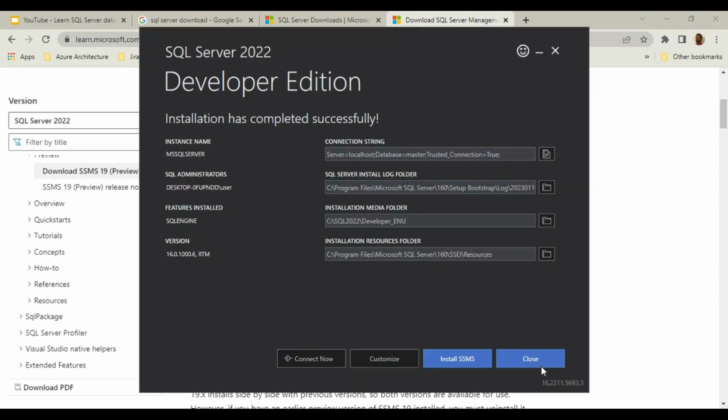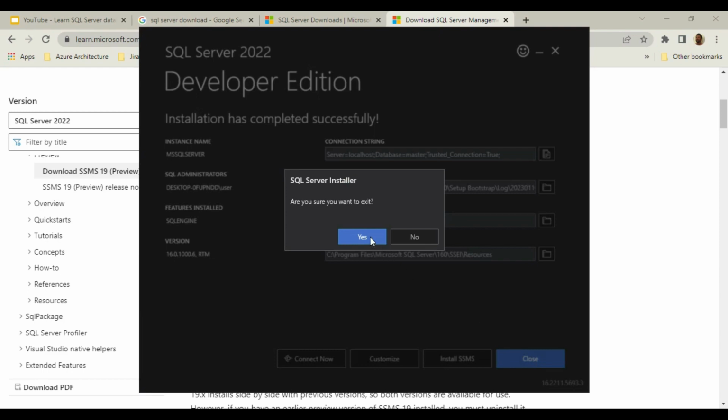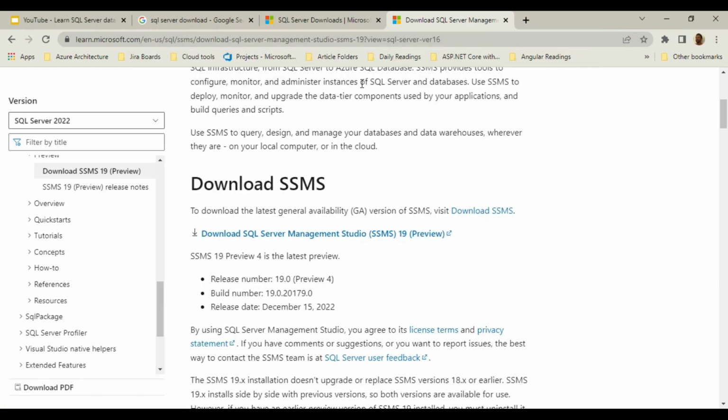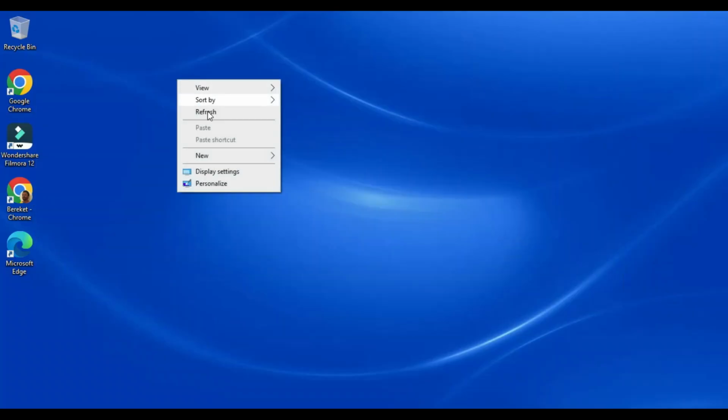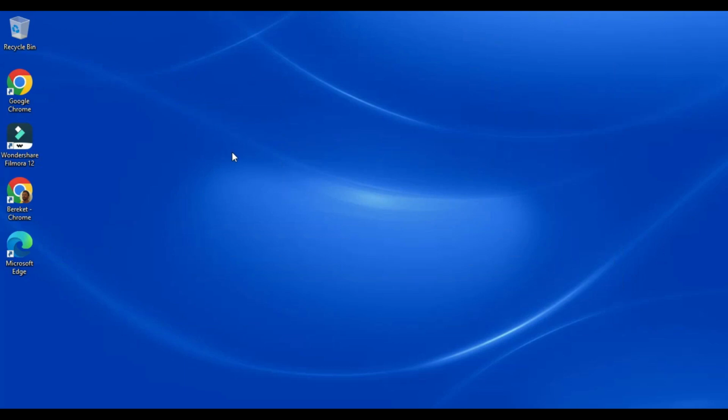And the other one as well. Close. Yes. Now SQL Server installation is completed, right? And just FYI, for the basic database administration tasks that we are going to see for a few videos to come, this SQL Server installation is enough. So that's why I wanted to start from the simple, or basic, installation.